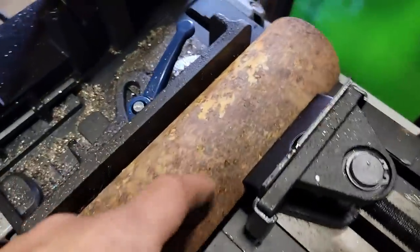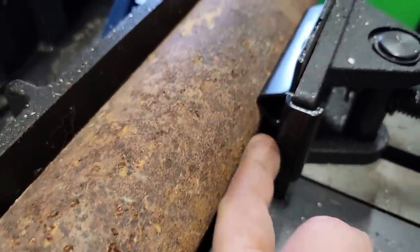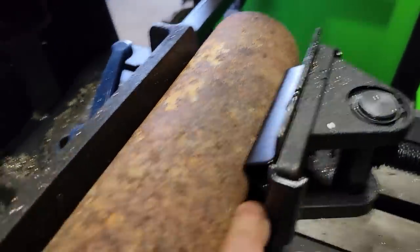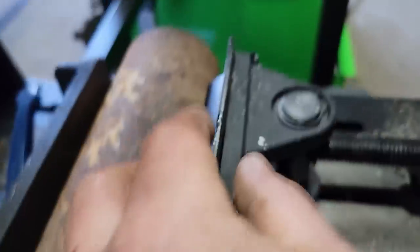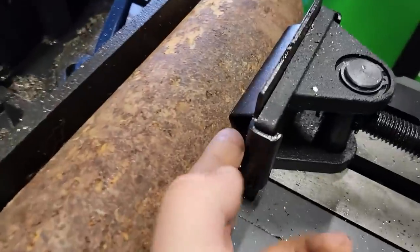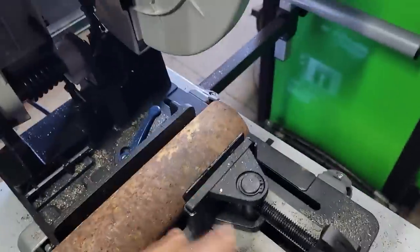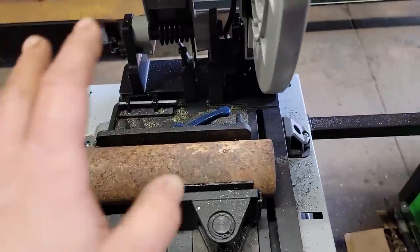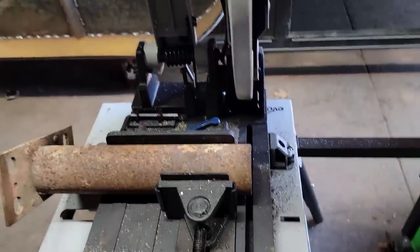All right, I got my pipe in here. One nice feature about this pipe adapter is if you're using pipe that is above the guide, you're gonna cut tubing, the pipe adapter is offset. So you can flip this thing over, and it brings those two centering jaws up higher. That's a nice touch. I've been using this saw an awful lot lately, as you might be able to see, and very, very happy. I can't tell you enough good things about this saw. Let's get this cut.